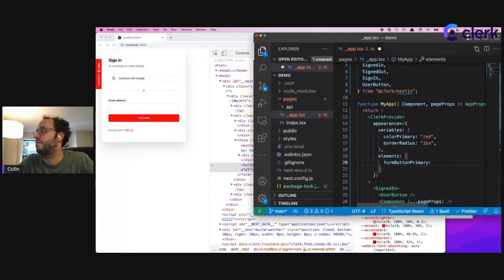I think I might stay focused on the form button primary, just because buttons are normally one of the hardest things to get a perfect match on. And so I think we'll stay focused here.